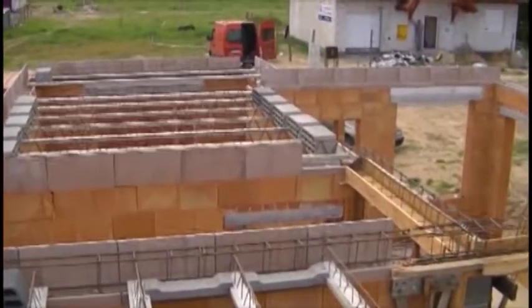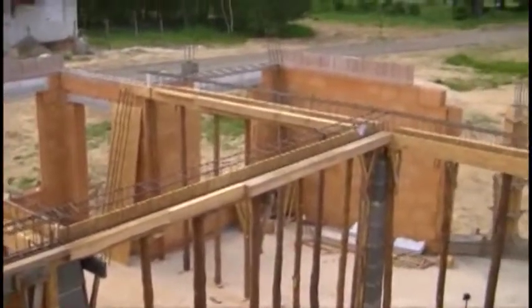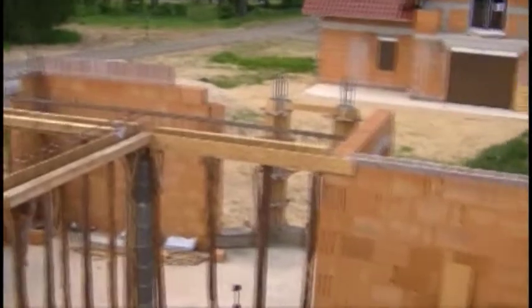We set the blocks from the scaffolding which is inside of the building. Remember that unless you strengthen the structure using the props, you can't walk on it. The most convenient way to underpin the ceiling is to carry it out simultaneously with the laying of the blocks. I will tell how to do this in a while.